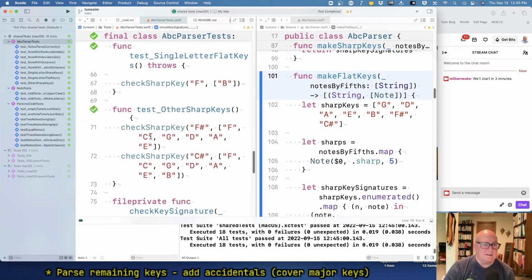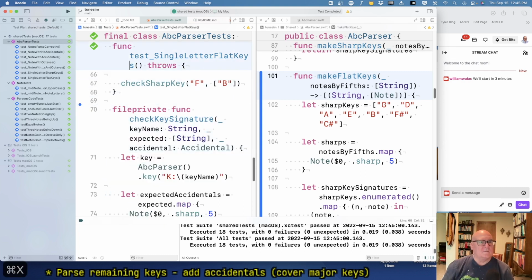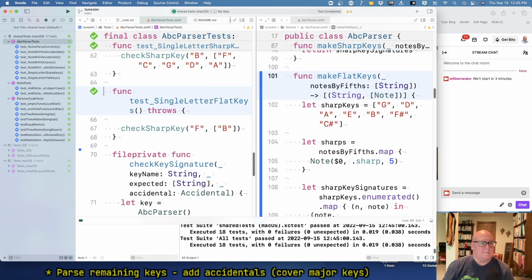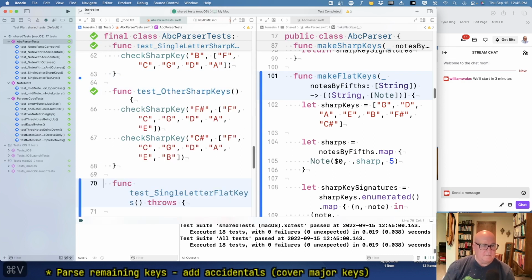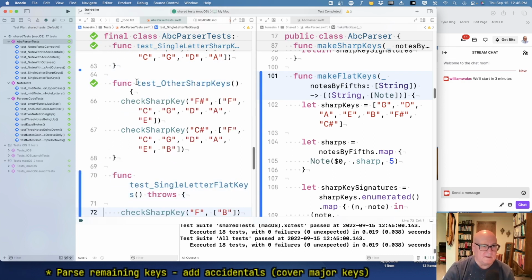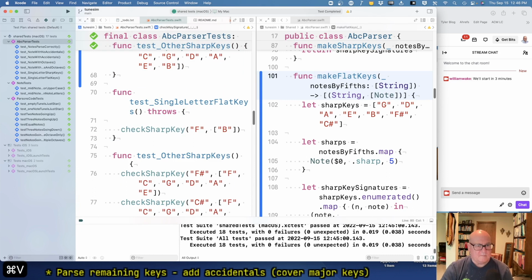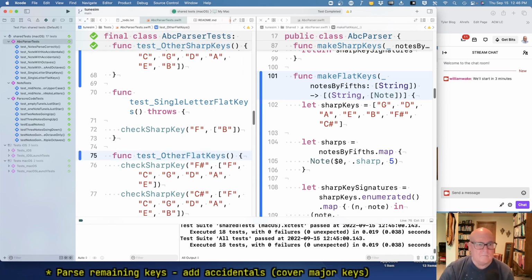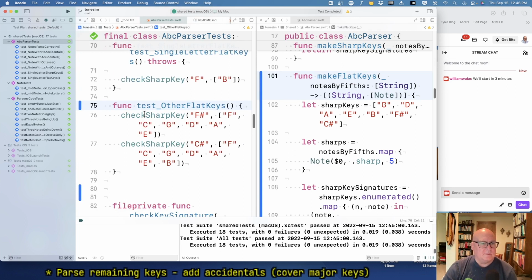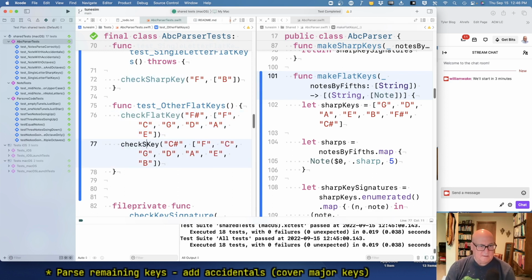Single letter flat keys. Okay, let's move this one up. And this is other flat keys. Okay, and we'll check flat key and flat key.